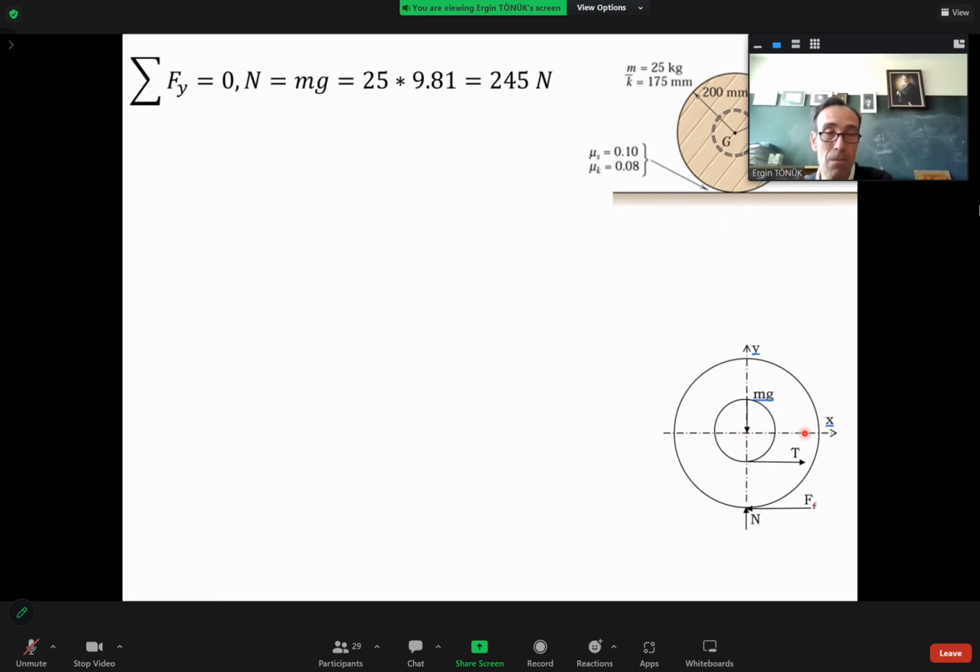Am I right? So taking it to the left is okay because some of the forces will try to move the disk to the right. Friction force is trying to prevent this. Also, moment of this force is trying to rotate it counterclockwise. Moment of this friction force is trying to prevent this motion, okay? So it should be to the left. Is this clear? Any questions on direction of friction force? That's critical.